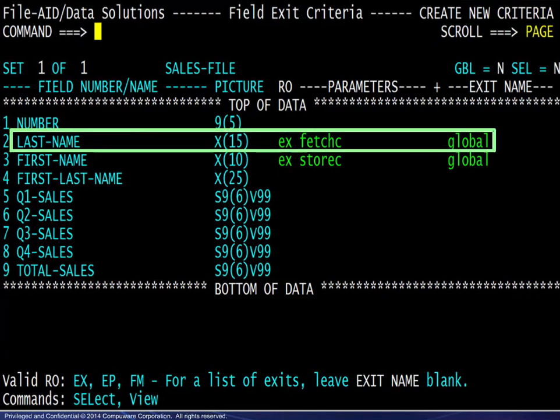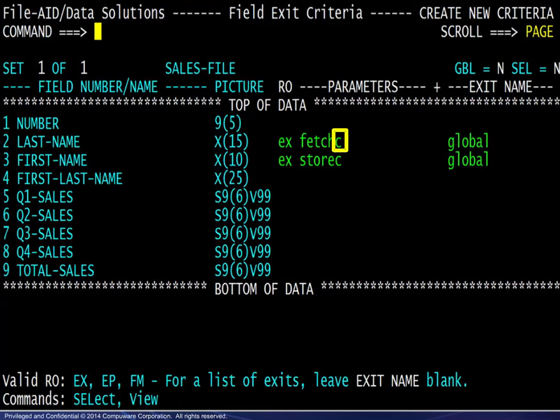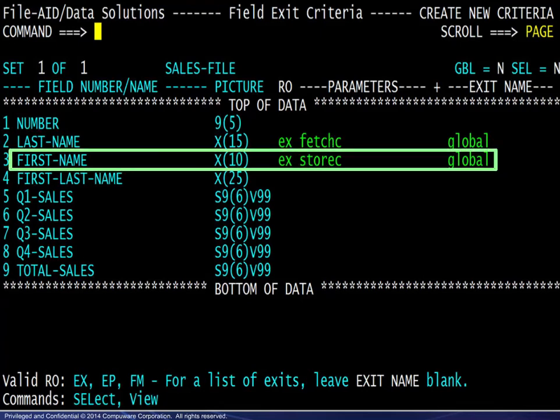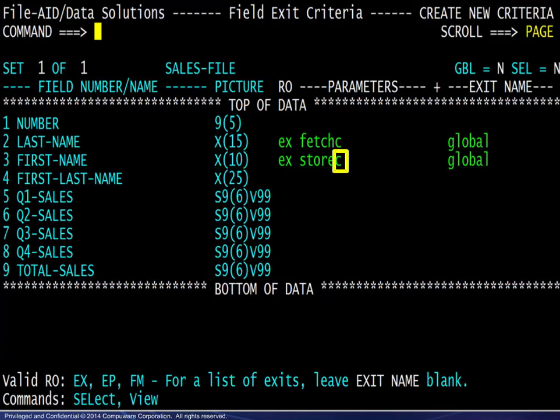For the last name field, we request the fetch command from the character global field, and for the first name field, we request the store command to the character global field. With the parameters complete, we press F3 to continue.